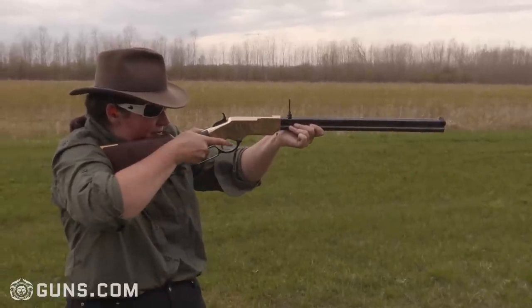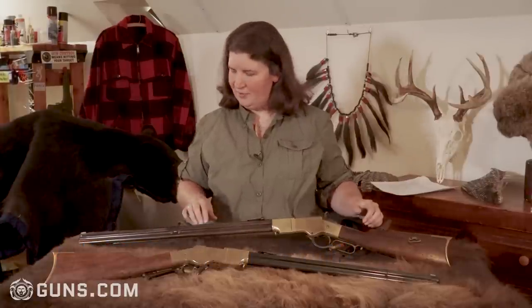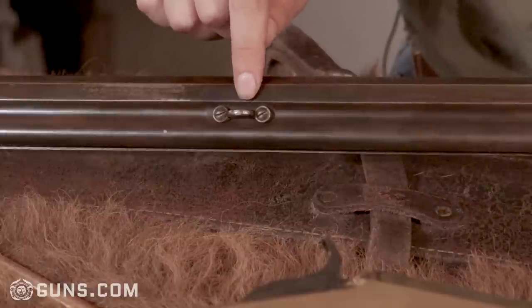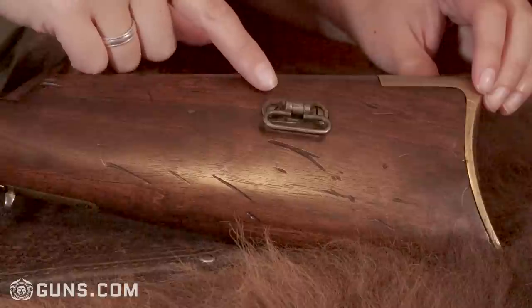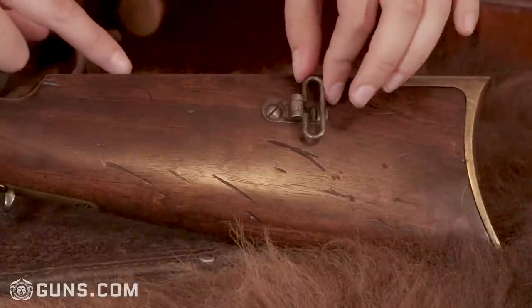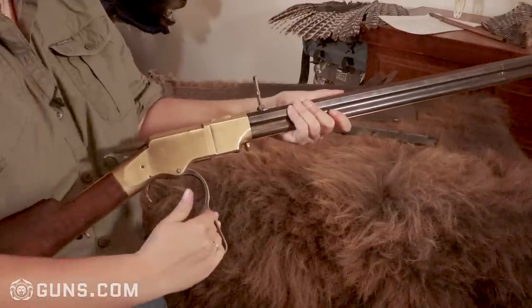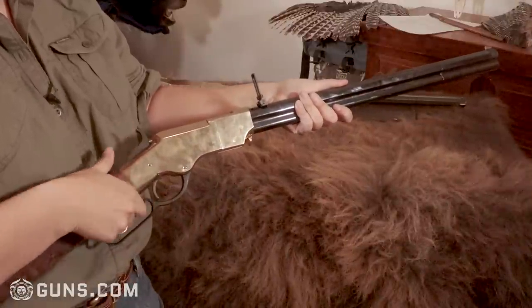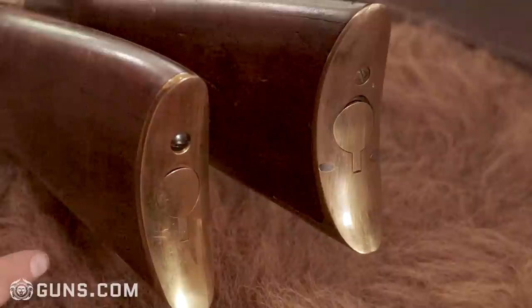Let's take a closer look at these reproductions, starting with the Uberti, which we have in the rifle length 24-inch barrel. So you have the longer barrel as opposed to our 20.5-inch carbine. The nice thing Uberti includes are the two sling mounts, the barrel mounted and the buttstock mounted. We have the brass receiver with the toggle link action, same as the Henry's toggle link action, which is true to the original, and the brass butt plate on both.